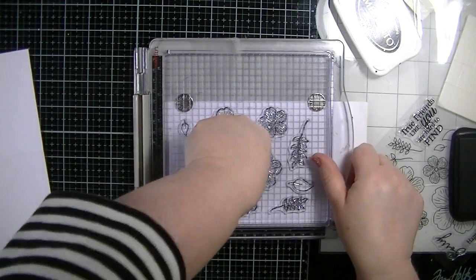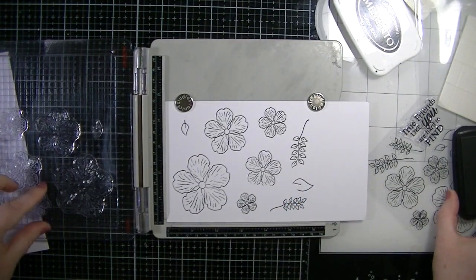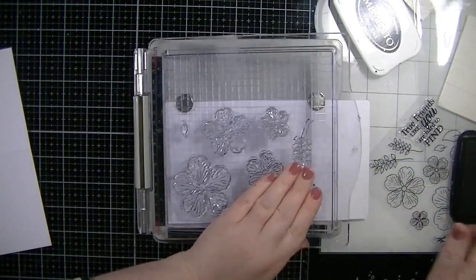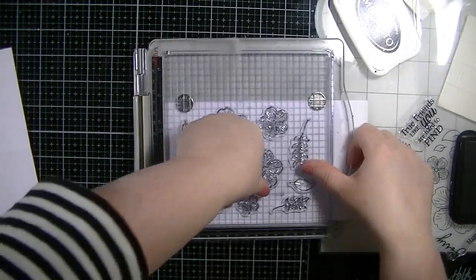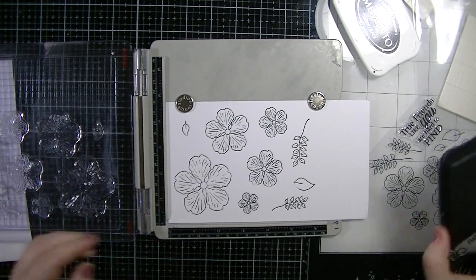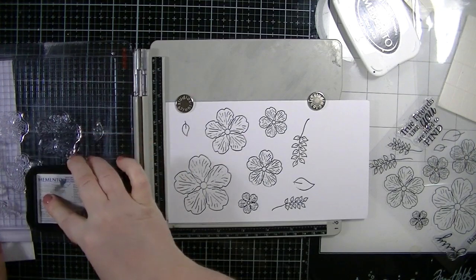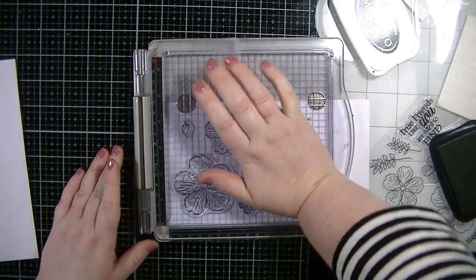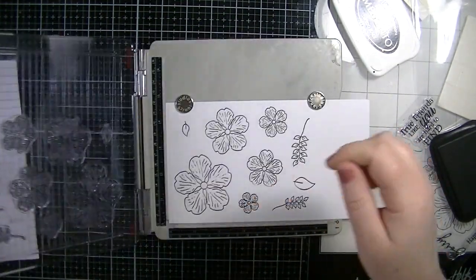Right, I'm not getting a good impression of this one. Let's have a look. Yeah, I'm not getting that edge. There we go. I think that's the only downside to when you're doing all of them in one go. They are designed to do one at a time, but yeah, I like to make life easy if I can.